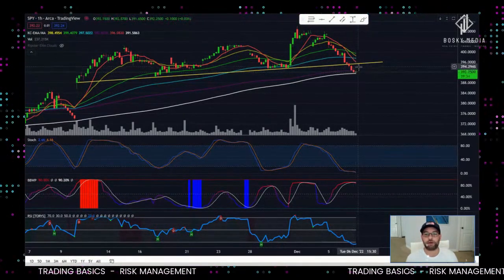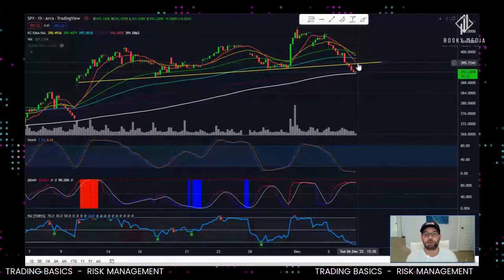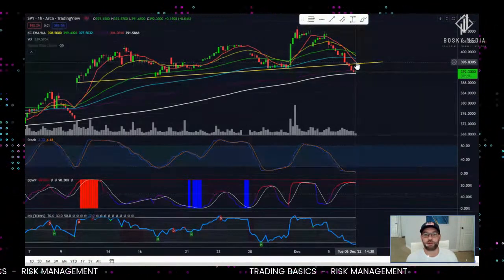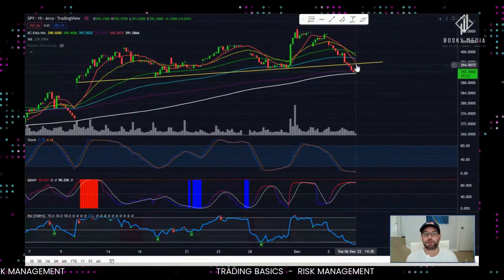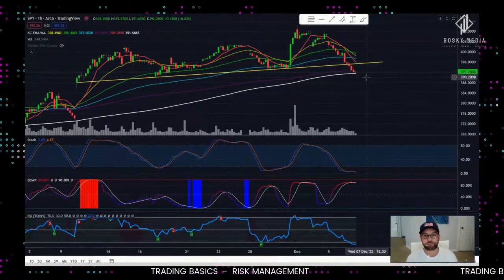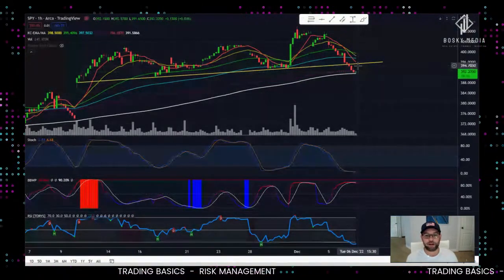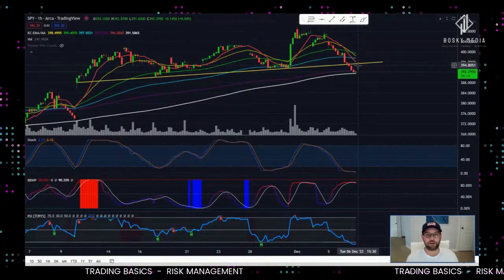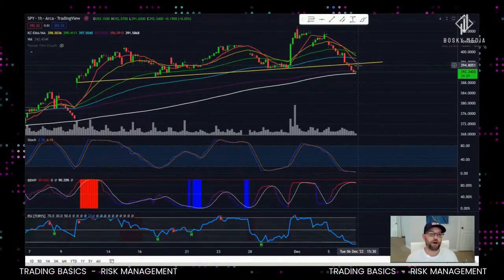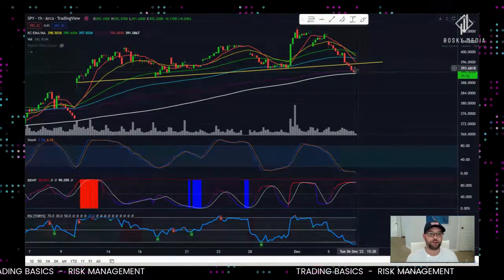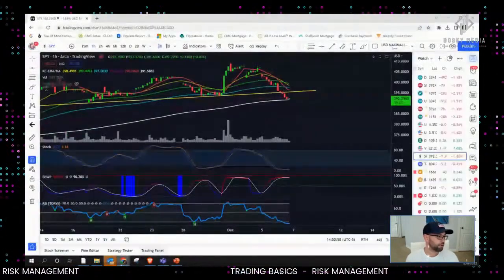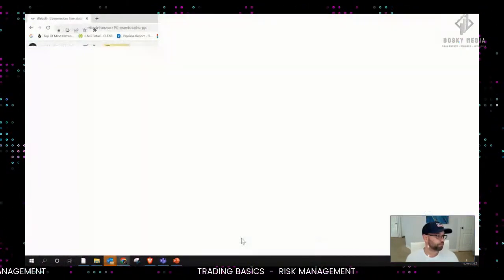We'll probably bounce back up and maybe at least test this little yellow line or touch this 10 moving average right here, this red 10 moving average. So you probably do get a little bounce here, and then most likely continue to the downside. But either way, that's a little bit how I manage risk, and we'll get into more details in the advanced videos, and I'll show you how I manage risk on actual trades and use a stop loss. Let's jump in and see what that stop loss is real quick.